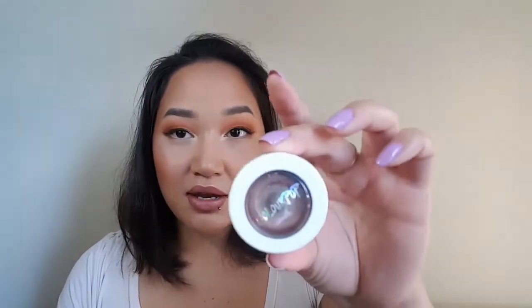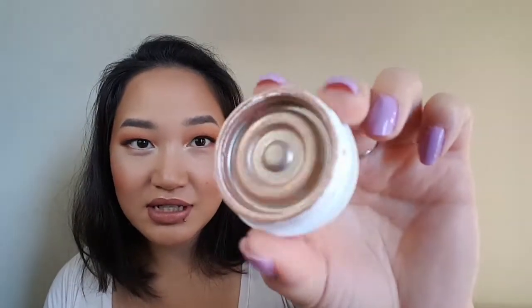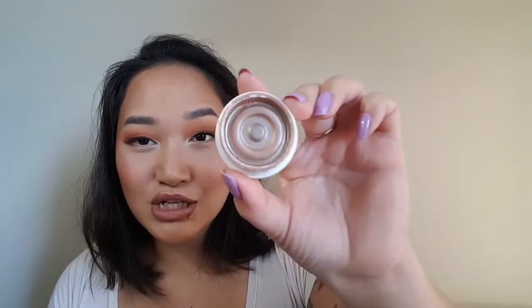My last makeup product that I did finish, and I'm very, very excited that I finished this. And if you did see my rolling makeup use up already, I finished this ColourPop in a Maze. And it is completely done. Look at that. Oh, this took forever. And it was such a hard product to use after a while because ColourPop shadows are notorious for drying down and being very hard to use.